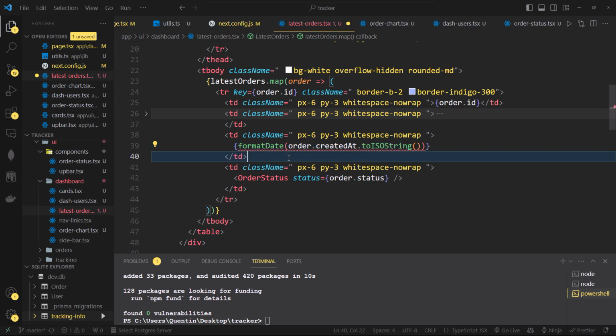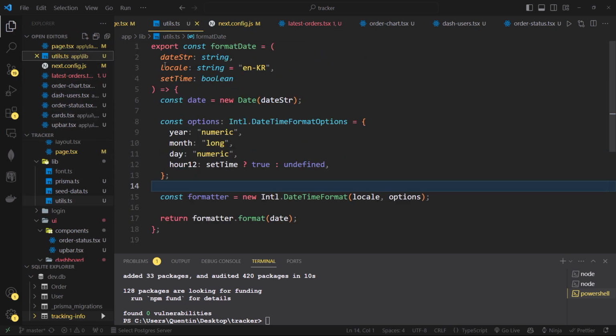Yes, it's still giving us an error here because we have two other properties to fill in. Now, I've just seen that we actually have a problem with this date format, because this local, which has a default value, needs to be the last parameter to this function.